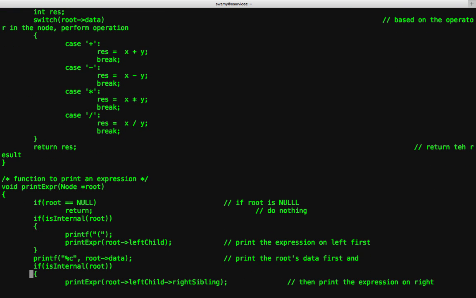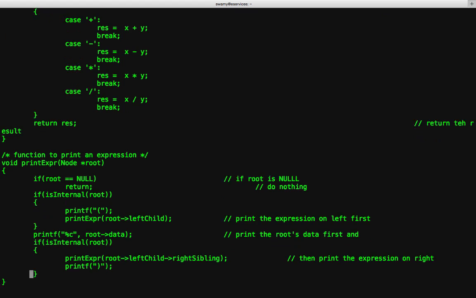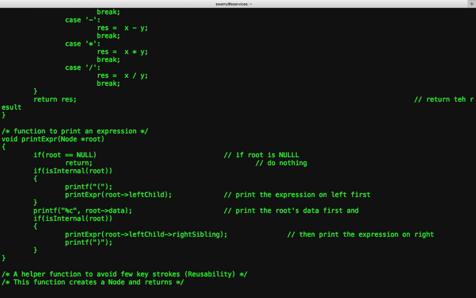We first print the expression, and the way we print the expression is a modification of the traversal techniques that we looked at. All that we do is print an open parenthesis first before we visit the descendants of a particular node.